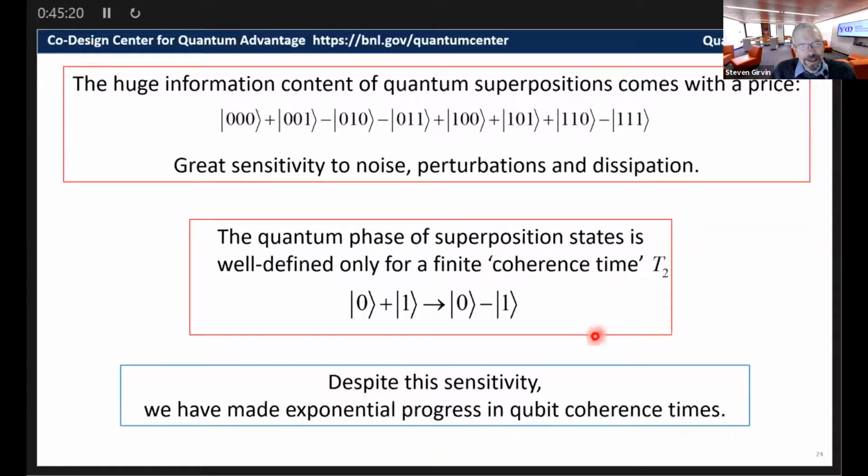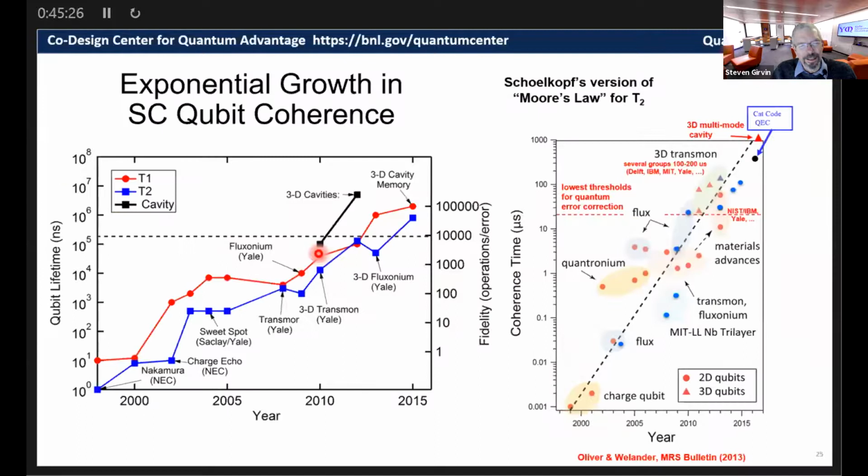But despite this extreme sensitivity, we've made a lot of progress in increasing qubit coherence times. When the first superconducting qubit was invented by Nakamura in 1999, its coherence was immeasurably short. Since then, we've managed to increase the times by 5 or so orders of magnitude. They got high enough about 5 years ago that people stopped trying harder because now they worked well enough that you could do simple algorithms and so forth. But now the purpose of this center that I direct is to try to get this push to continue upward.